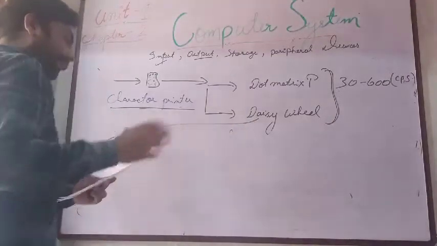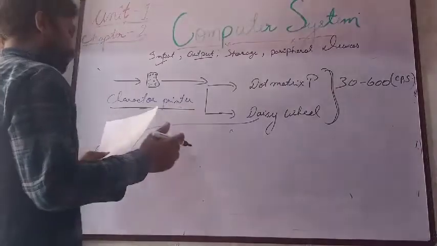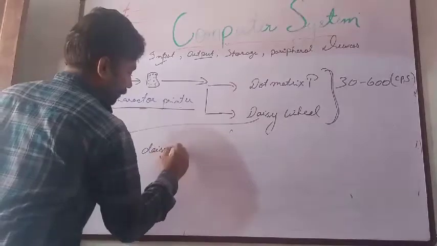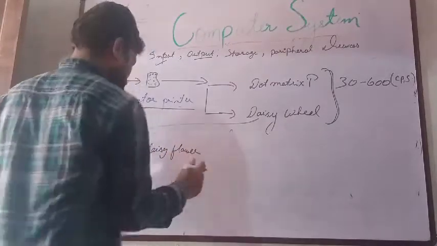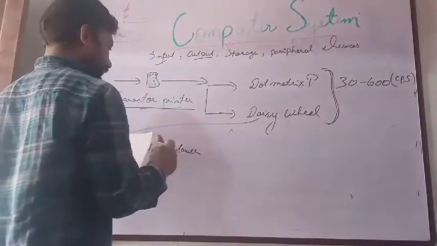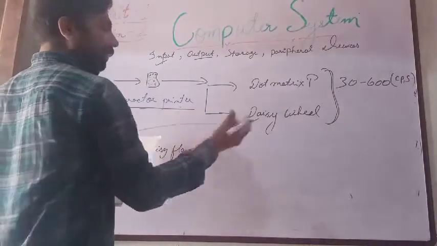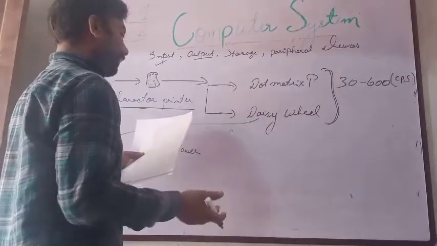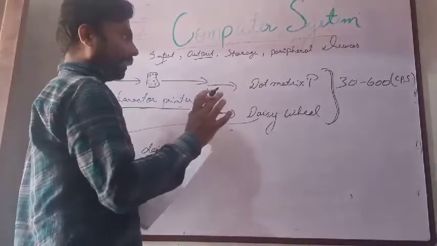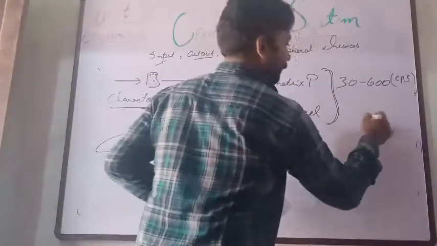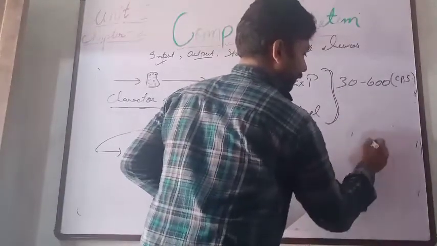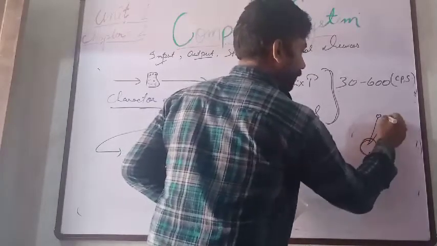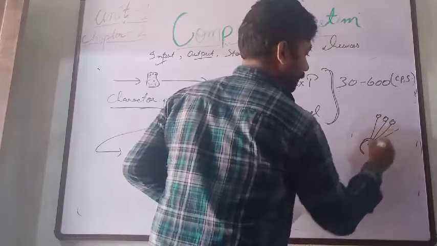In the daisy wheel, the first point is that the name daisy is given after the daisy flower. You have seen a daisy flower, the wheel looks like a daisy flower, that's why the name has been given like that. The print head looks like a daisy flower, it is like this. Okay, this is a spindle, and all the spokes are connected like this.